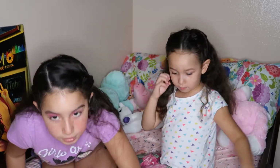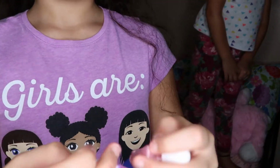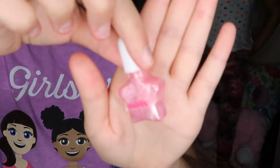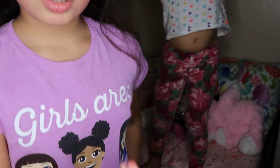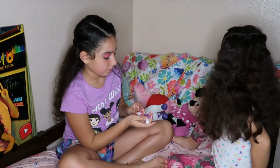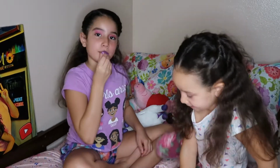Yeah. So she is going to be using this purple lipstick. It's from Claire's. It's like a purple lipstick. And this shiny pink lipstick, also from Claire's. So she's going to be using one on top of my lips and one on bottom. Okay, so purple is going on top right here.